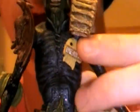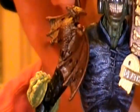He's a really nice figure. I don't know how well it's picking up on my camera, all his colors, but his main clothing is a blue, like a really light blue and dark in some areas. These are coming up as yellow, but they're not really bright, like kind of a yellowish green. Don't know how else to say it. He has that green zombie-ish skin, which is pretty nasty if you ask me.